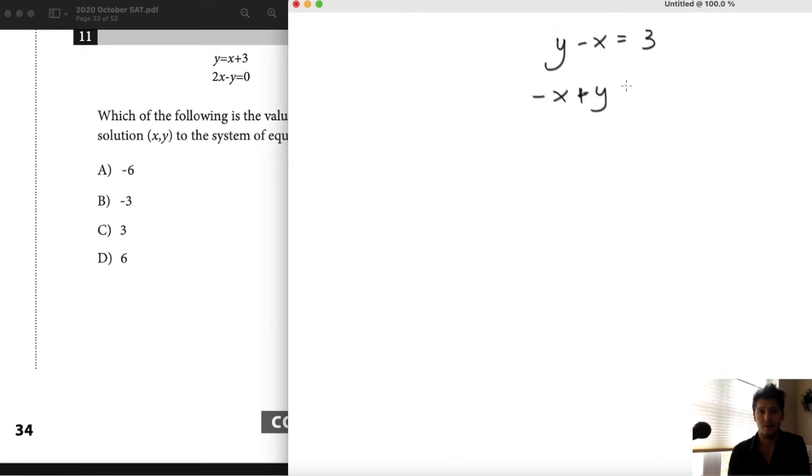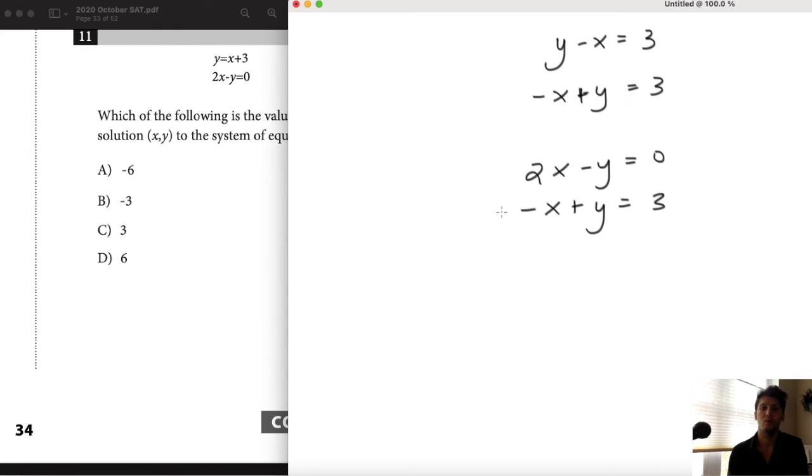Now, when I combine the two equations, I have 2x minus y equals 0, and negative x plus y equals 3. And I could just combine these and figure out that x is positive 3. The eureka moment mistake is still lurking if we do it that way. One other thing you could do is try to cancel out the x's. Well, how do you do that?